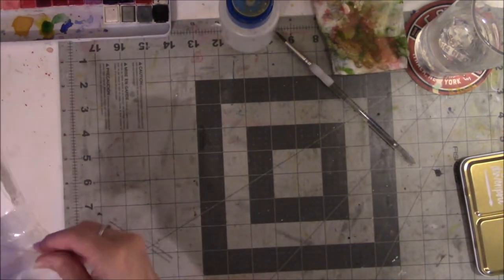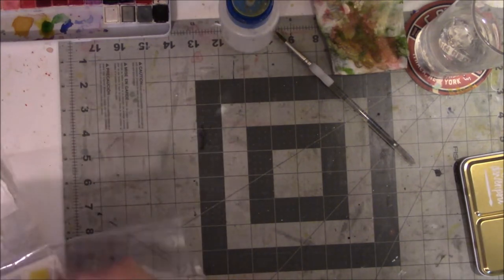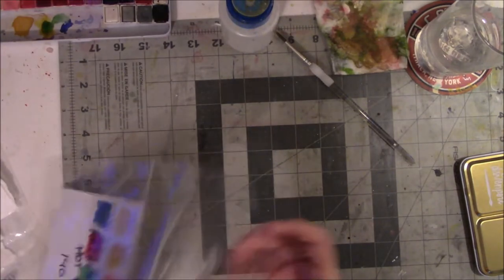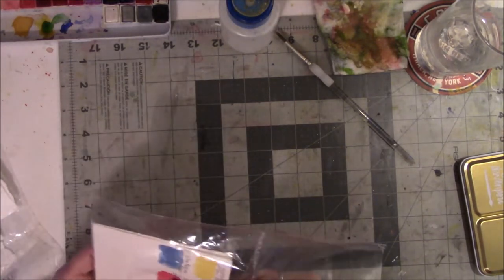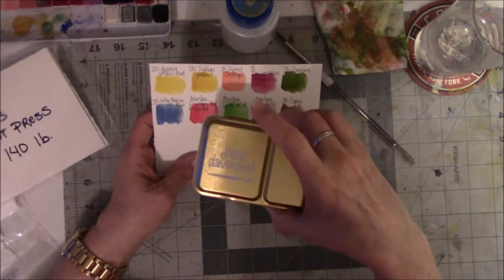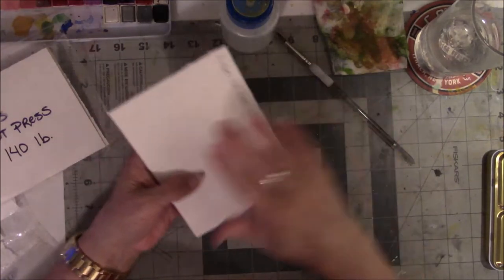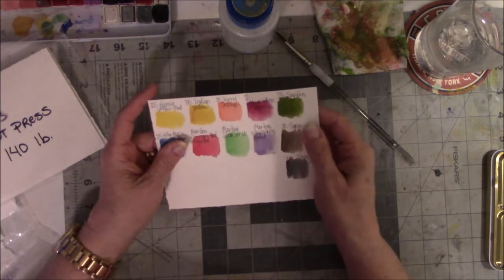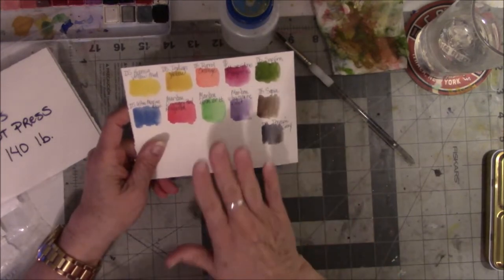The next one is Arches Hot Press Paper. Well, stinkers. This paper, I absolutely fell in love with. There are the swatches from the little set that she sent me. I like this because it's smooth on one side and has a teeny bit of texture on the back. Not as much as the cold press Arches, but this is 140 pound. I really like this. Really like this.